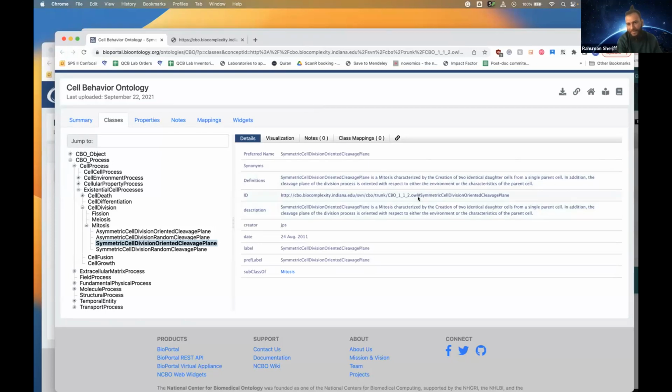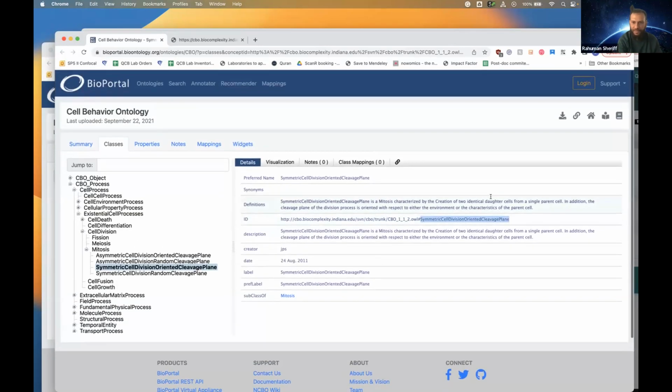It's basically taking you to the OWL file, the ontology of the OWL file, and then it's saying this is the keyword you need to look within the OWL file. You need to have an identifier for each of these. Instead of having this entire thing, they're using this whole thing as an identifier. You need to have a specific identifier. It can be CBO:00456, some number, some sort of identifier for each of these.